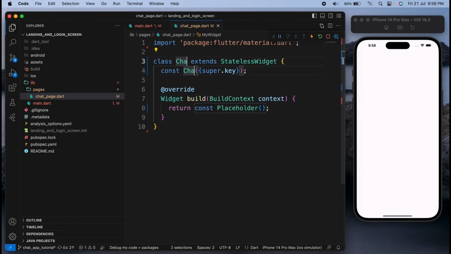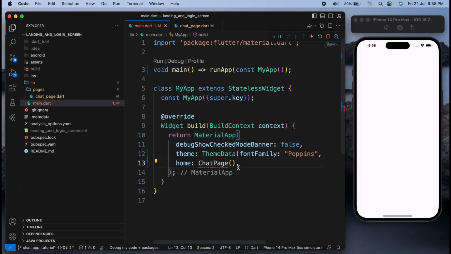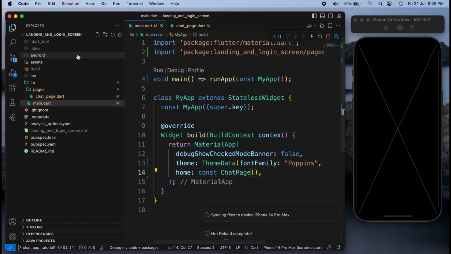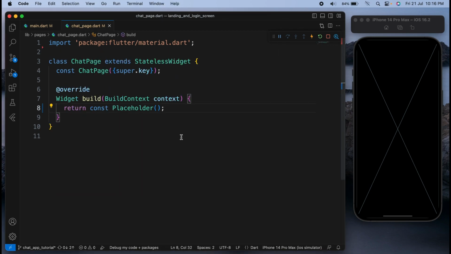Let's call it ChatPage. Let's copy this name. Come here. Let's save. Let's import it, and yeah, we're good. Okay guys, let's go back to our chat page and do some stuff there.